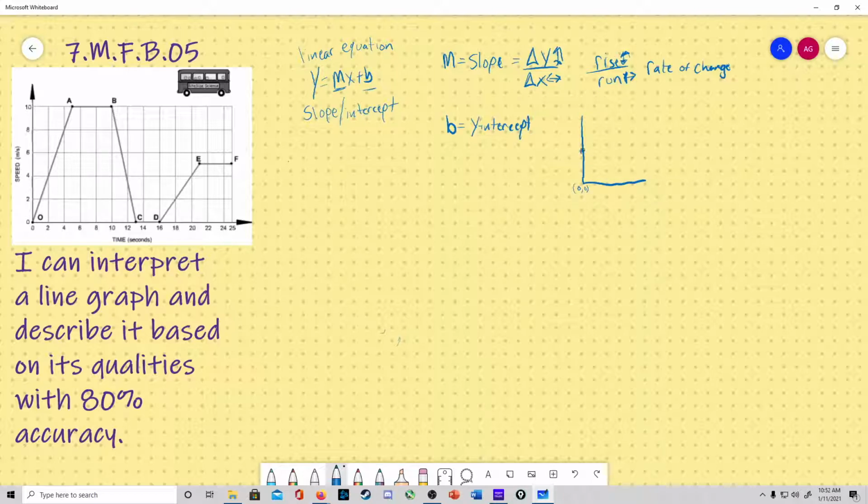If it's above that, right, that's going to give you a positive y-intercept if that was the line. And let's say maybe it was down here and it was going that way. That is going to be what we would call a negative y-intercept, right? It's below 0. So if we're thinking about that, this would be a case of something like y equals 2x plus 4. And this one down here might be y equals 1x plus negative 4. Okay? Or that could be written as x minus 4. But I always like to put things in plus the negative so that we can see that this sign actually goes with the y-intercept. So that's really important to see.